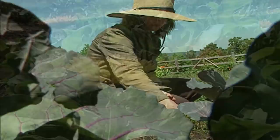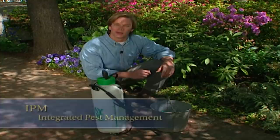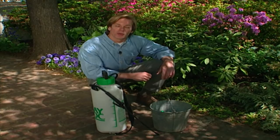But occasionally you're going to have to deal with pests. I'm always astonished at just how early the insects get started. Even before that first flush of spring growth is finished, they're hard at work. The method I use is called integrated pest management. Now, this is just a fancy term for taking an approach in the beginning that has the lowest impact on the environment, and then using more extreme measures as each situation dictates.